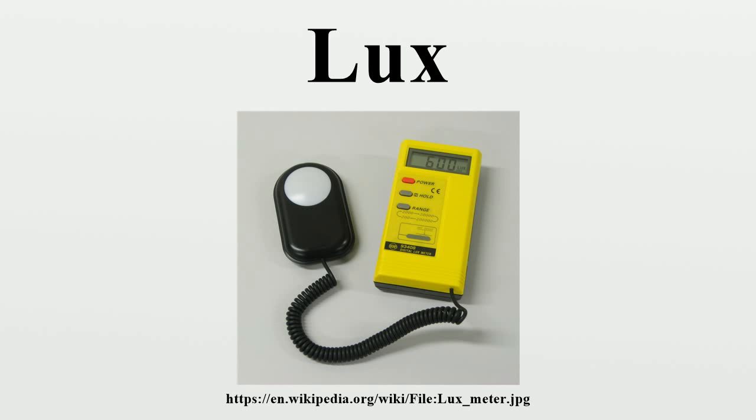The peak of the luminosity function is at 555 nanometers. The eye's image-forming visual system is more sensitive to light of this wavelength than any other. For monochromatic light of this wavelength, the amount of illuminance for a given amount of irradiance is maximum: 683.002 lux per W per square meter. The irradiance needed to make 1 lux at this wavelength is about 1.464 milliwatts per square meter. Other wavelengths of visible light produce fewer lux per watt per meter squared. The luminosity function falls to 0 for wavelengths outside the visible spectrum.